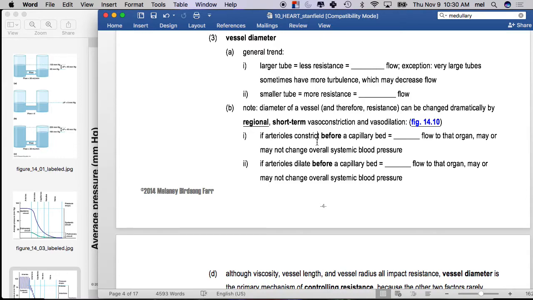Okay, so I want to give you one caveat, and I want you to listen to this because you're going to see it again later, and you're going to hate it if you didn't listen right now. There are two different reasons to do vasoconstriction and vasodilation. The one that we just saw was basically using vasoconstriction and vasodilation to manipulate resistance and therefore flow. You with me? And that's regional. That is short term, it's local, it's all paracrine-related. There's another reason to do vasoconstriction and vasodilation, but this one is systemic. It's doing the whole body system at one time, and it's really to manipulate pressure.